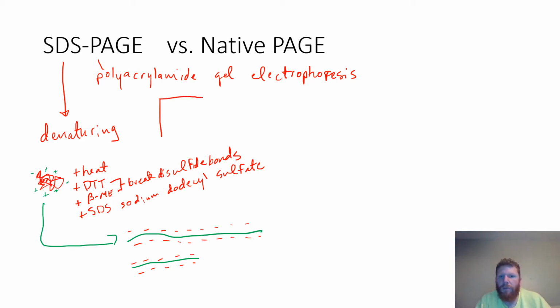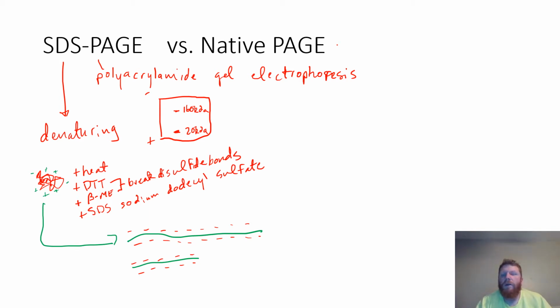So here's an example of an SDS-PAGE. You have a negative charge up here, a positive charge down here, and the larger the protein is, the slower it's going to move. The smaller the protein is, the faster it's going to move. So let's just use those two examples, and this would be 160 kilodaltons, and this would be 20 kilodaltons. So that smaller protein migrates through this polyacrylamide matrix at a much faster rate.